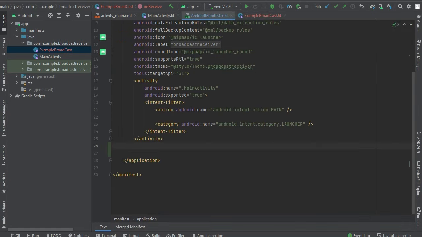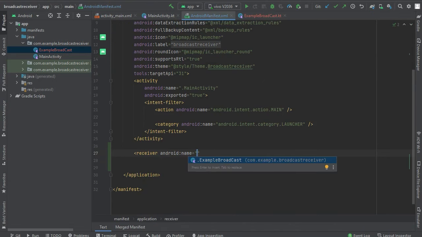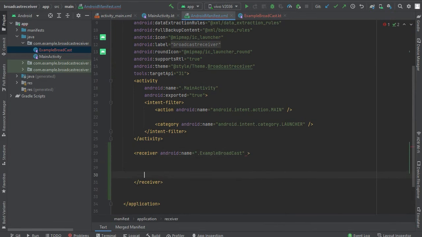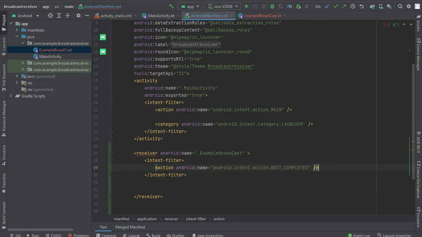Now we would register it here in the manifest. So here the receiver name, and it is getting itself here. Here give one intent filter and give one action, named BOOT_COMPLETED.